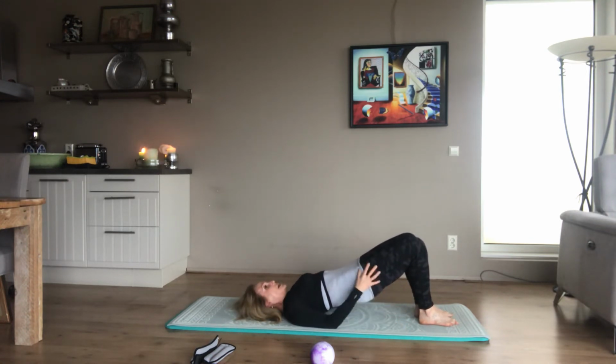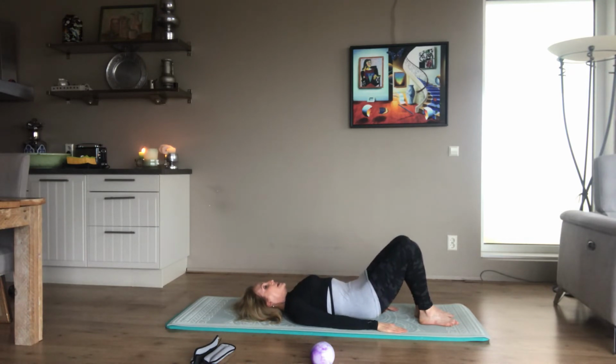Find your straight line. So you want to create one line from the shoulders to the hips to the knees. You press all toes to the ground, especially the big toes, that will line your knees forward. Press the arms to the ground. Pull the navel in, and now with control, you go down. And you take a breath.